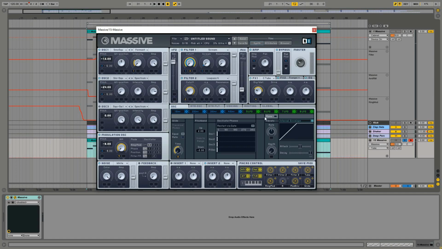And we want to add a little bit more distortion, so we're activating this insert here, and we're taking the parabolic shaper, drive around here, and drive can stay like this. So now we have another macro here, and we can assign this to the resonance, give it some range, and let's listen to what this does.